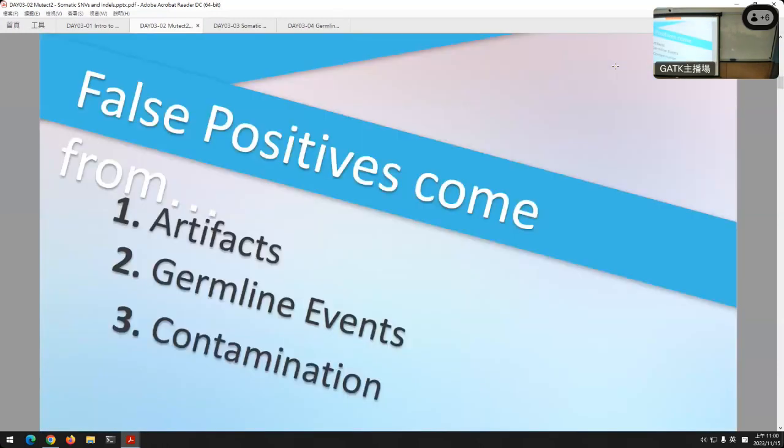When I mention false positives, I bring it up a lot because false positives exist even in our germline calls. A lot of our filtering is all about reducing false positives. It's a little more important here when you're dealing with potential tumor cells. We have a lot of extra steps in here to really try to bring down the false positive rate, and to do so, we should understand where false positives come from.